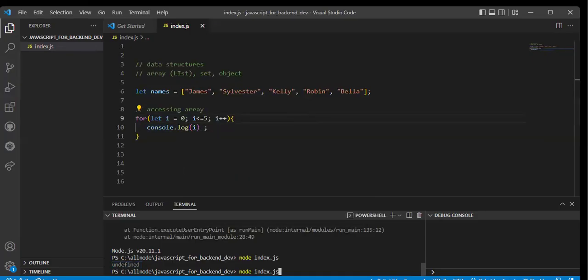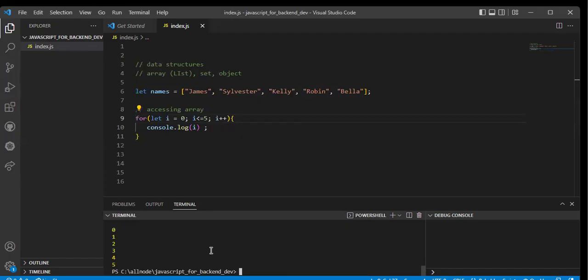So let's run that and check that. As you can see, we have 0, 1, 2, 3, 4, 5. So I want to say 0 is less than, I don't want to say equal to 5, because I don't want it to get to 5, because we only have index of 4. Is that okay? So if we do that, we're going to have 0, 1, 2, 3 to 4. Can you see that now? So that's what it's actually doing.